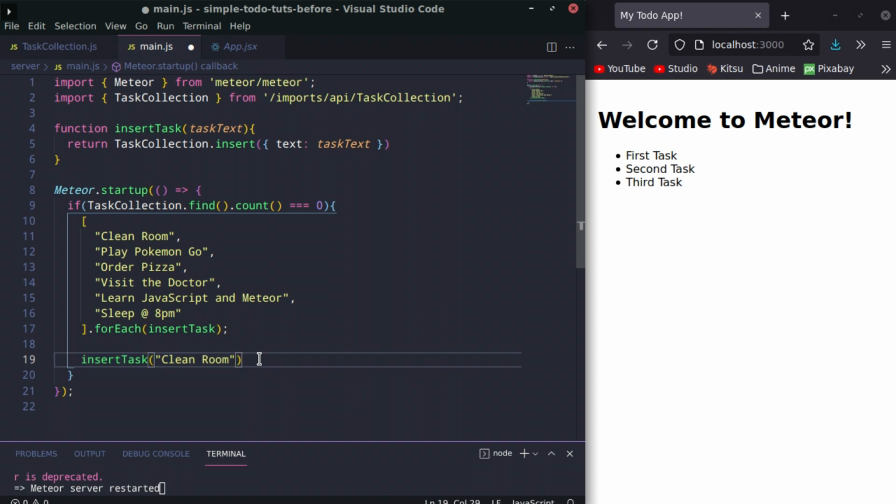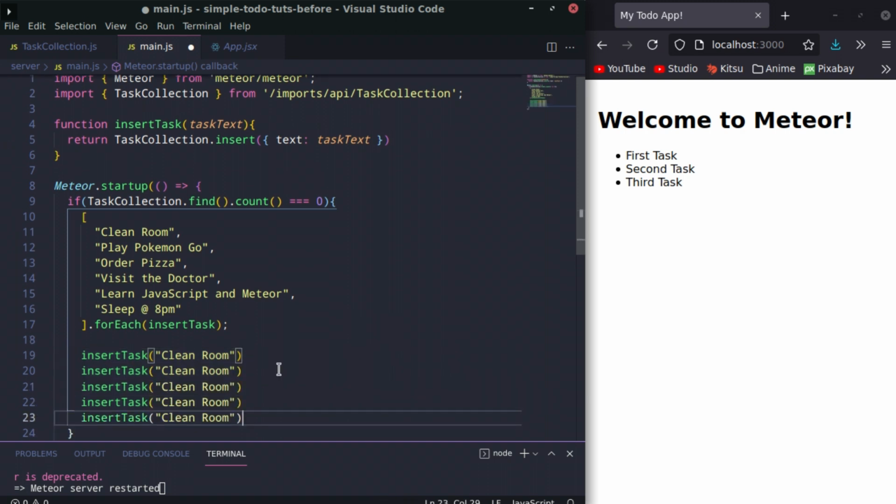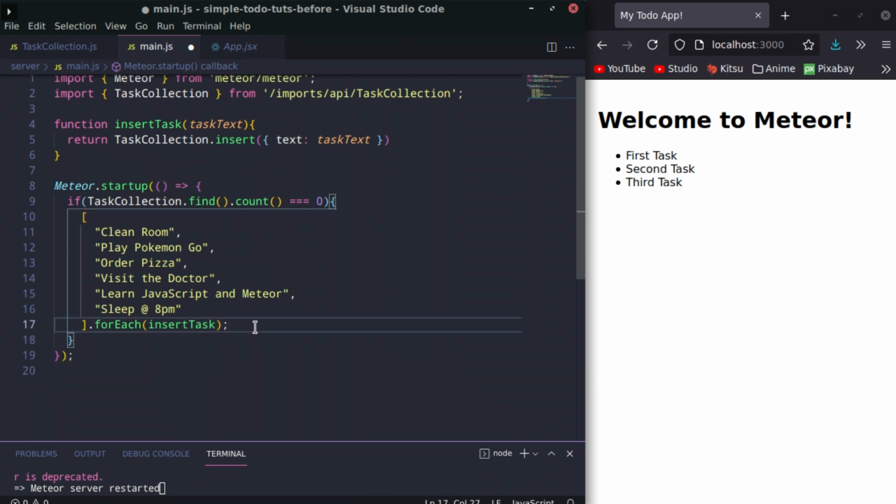If we wanted to do this without a forEach loop, we could have just copied this and pasted it the amount of times that is there, and changed the insides of these to say whatever should be inserted. But I prefer doing this above here because that is just so much easier. We add an array and we loop through it, and we can insert the data into the database using this function we created up here.